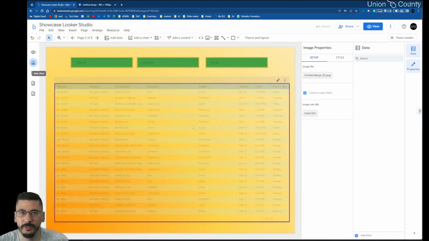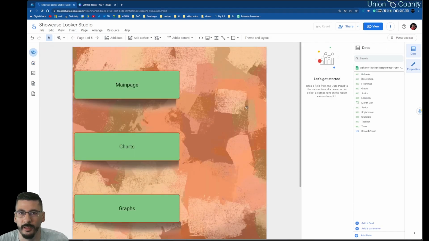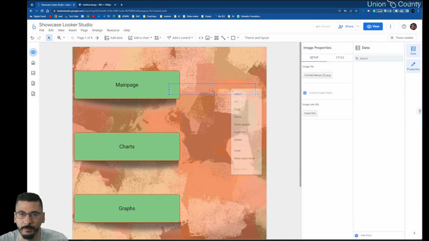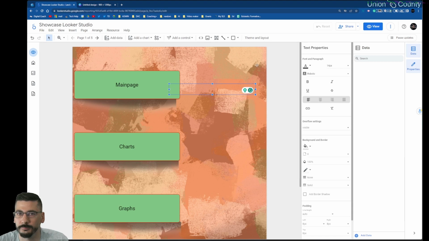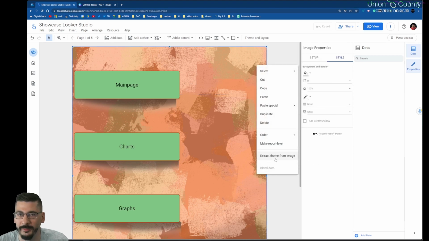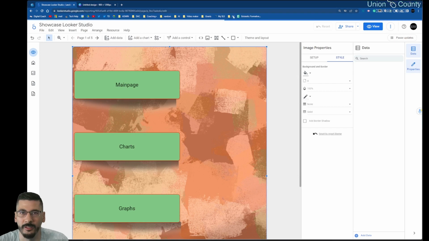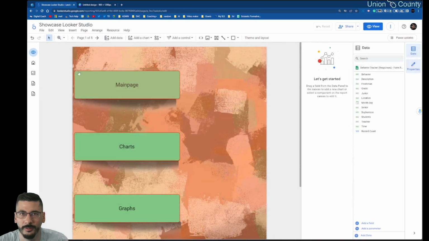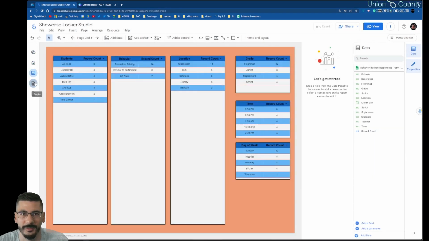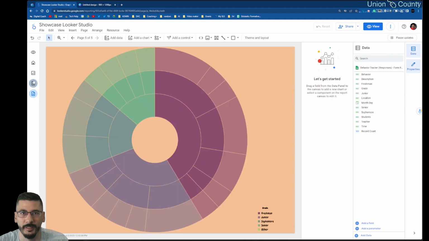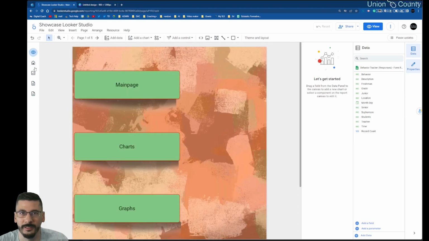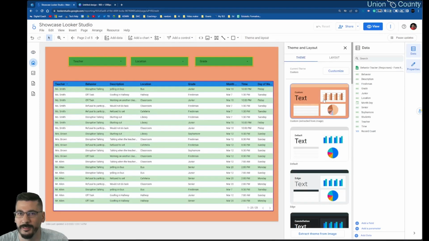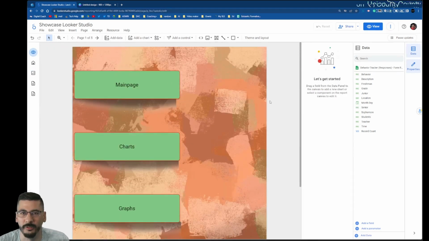So I can do that to each of the pages. I can tweak them to where each of them follow that. The other option is with this graphic in the background, if I right click it, there's a second piece there. There's this extract theme from the image. And now this color scheme that's here, it's going to let me carry that through to my other pages. And so as these had themes, it's going to help me match things up. So you'll see a little differences in each of these, and I can actually now go into theme layout, and it's right there as an option. It's a nice little touch, just an easy way of tweaking each of these.